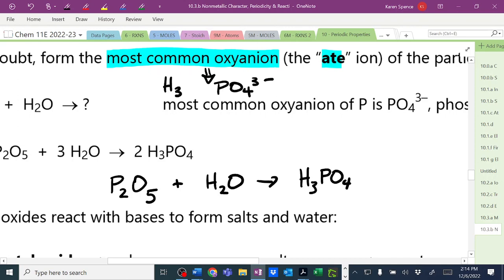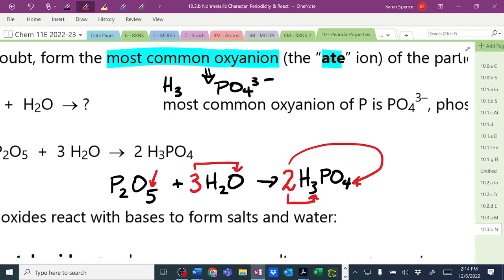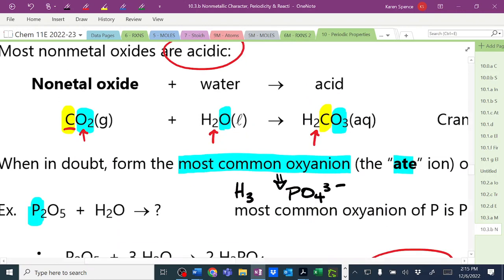What would be the first thing I might balance here? I would tend to balance the P because it's not oxygen or hydrogen. So let's put a 2 here and see where that takes us. Now I have 6 hydrogen. So what could I do to fix that? Put a 3 here. That gives me 6 hydrogen, and it also gives me 3 plus 5 is 8 oxygen. And lo and behold, guess what I have over here? 8 oxygen. Honestly, like I said, I don't think it's going to come up. I think it's all going to be smush this together with that into one compound and you'll get your product. But just in case, this other one will do you.